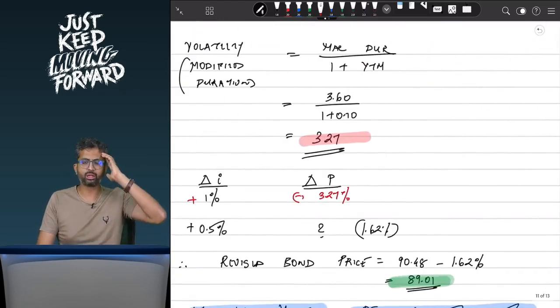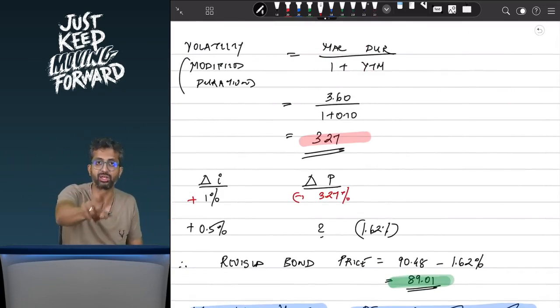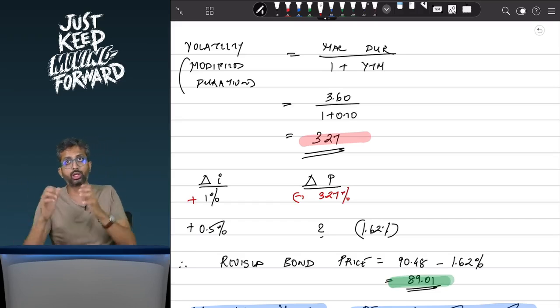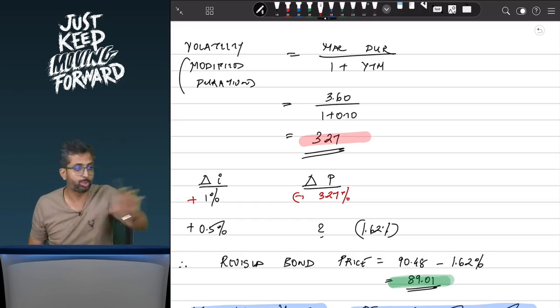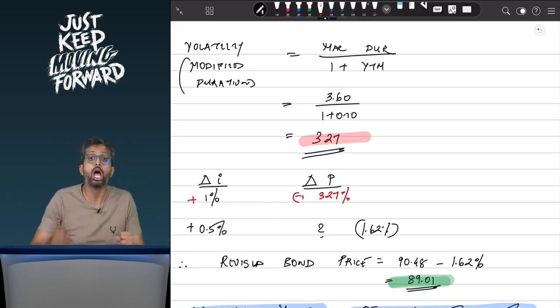See, as a student, you are always thinking that yes, I will look at the coupon, I will look at the maturity. Yes, you don't just look at the maturity, it is an important factor. You also have to look at the coupon. Acha, you look at the coupon, but you don't just look at the coupon, you also look at the maturity. Acha, so what do I look at? Well, I look at all the factors. Which is that number which absorbs the impact of all the factors?